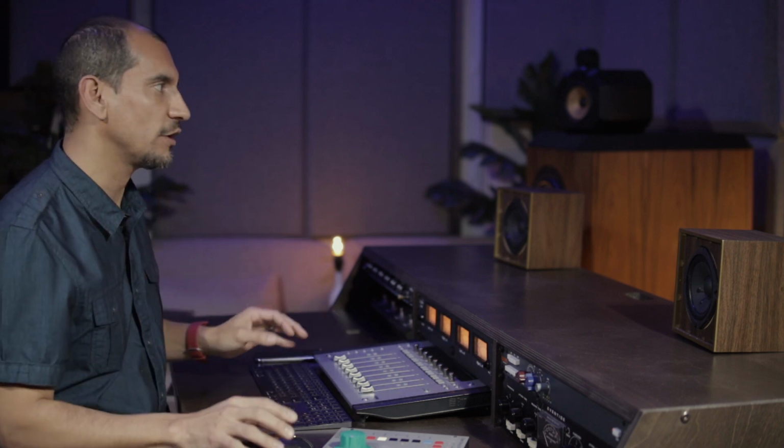So lead vocals broken up into separate tracks. I like to do that because on verse 1, where there's no music, I want to process it a certain way. Verse 2, where the music drops out into like this filtered, I want to process it differently. Verse 2B, or the pre-chorus, where the music is different, I want to process it differently. So that's why I like to split out the vocal tracks. Even though there's one singer, doesn't mean you have to keep it on one track. Duplicate it across different tracks, distribute it so that you can process it.